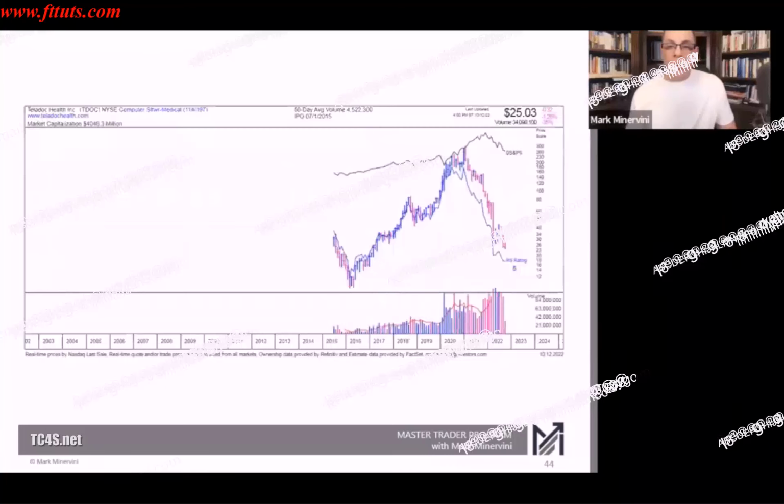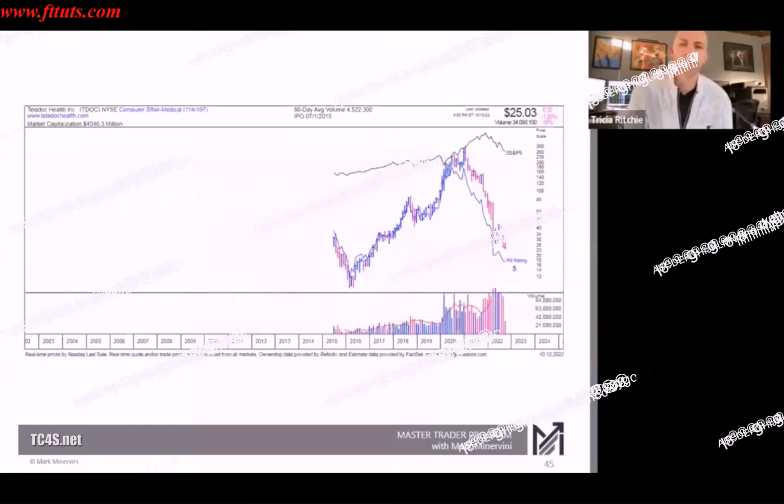All right, so we take a look at some of these names. TDOC was one that was a leader, made a big move. Everybody loved it. Now you're in stage 4. You don't need moving averages. You don't need anything to see this. It's very obvious. You can also see that this left side is characterized by lots of blue. Those are up weeks, and this is a weekly chart, up weeks on volume in blue. And then look at all the red volume, the red bars. That's all down. You just see the contrast between the two.